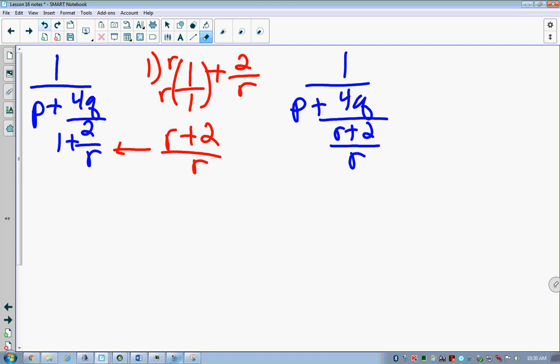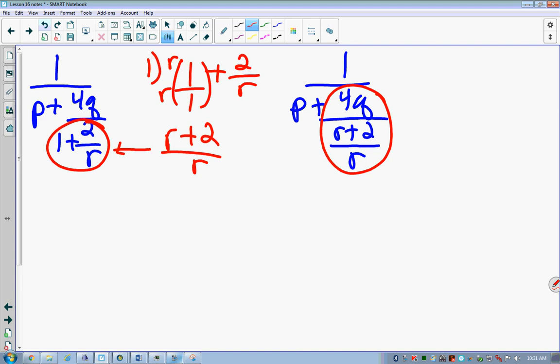Okay. I don't want to lose you, because there's a lot of places to get lost, and if we lose you at the beginning... Okay, so all I did over here in blue is just rewrote this. On this first one, this was what I simplified. On my next one, what I have to simplify is this section right here.